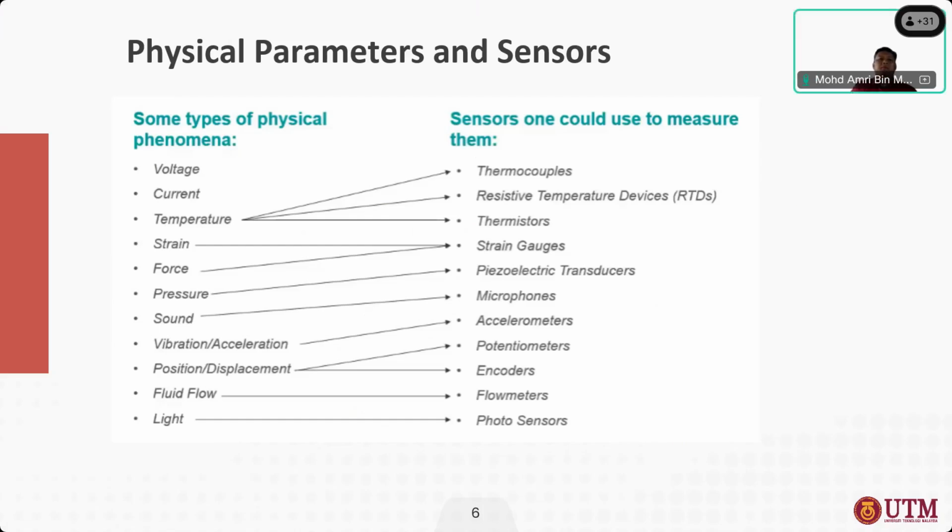There is also the mapping of physical phenomena, or physical variables, that can be converted by sensors. For example, temperature can be converted into electrical signals either directly or indirectly. For example, a thermocouple can directly convert into voltage or EMF, but a resistive temperature device is a passive sensor and needs some external power supply, same as a thermistor. Most of these we have covered in the previous chapters, including light, photo sensors like LDR. This we have covered in our lab.